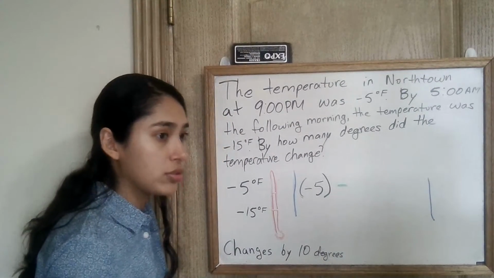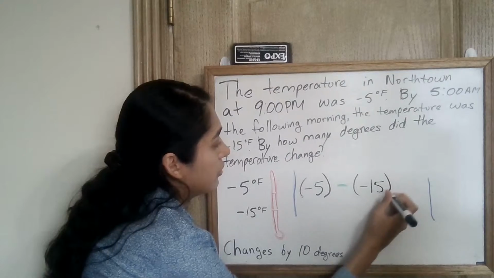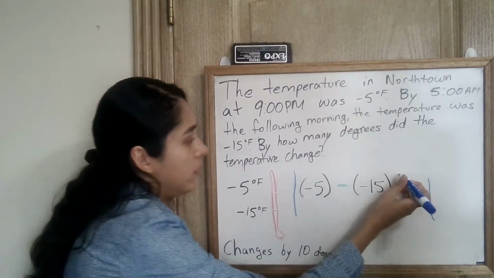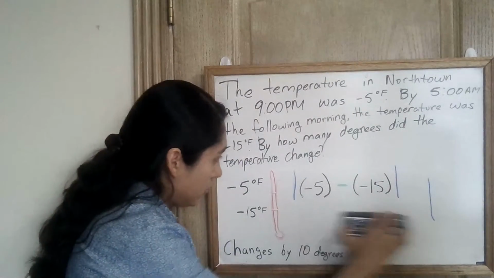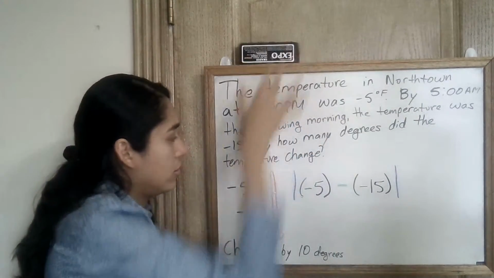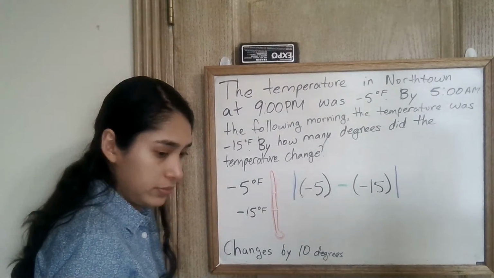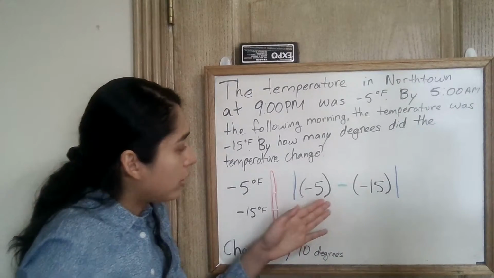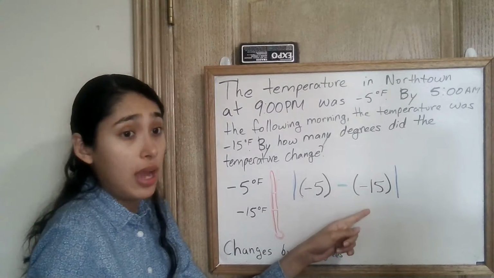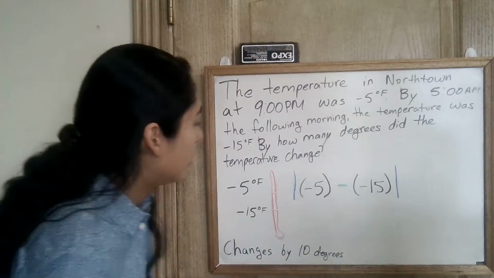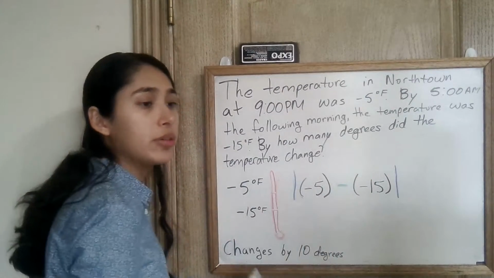And here it's very important to write parentheses because let's say we set it up like that. So it's going to be set up like this. So chronologically, this is first. Chronologically, this happened afterwards. There's our difference, our subtraction, because we know the change, and then absolute value, because we don't care what the change is.